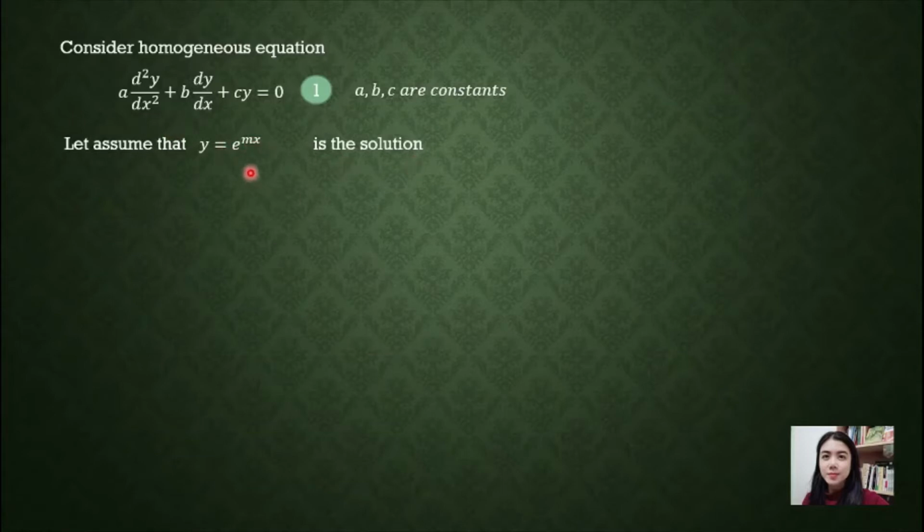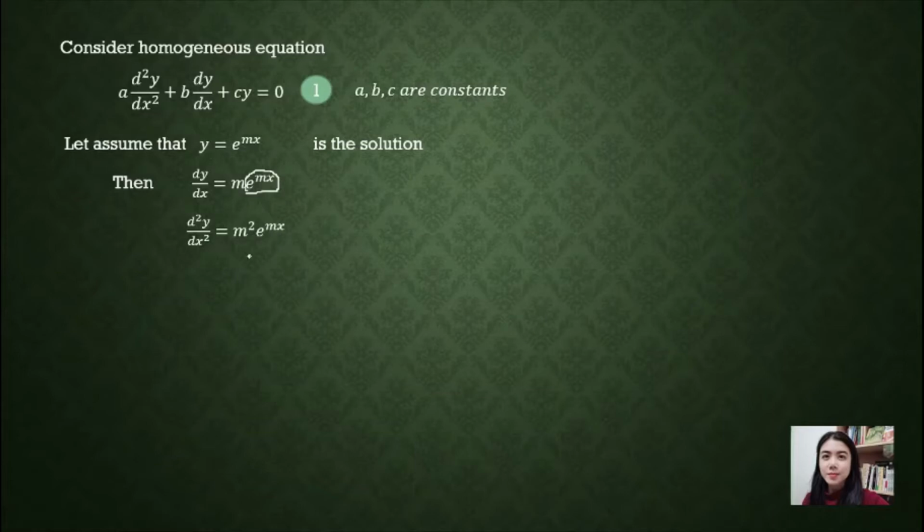Okay, so let's differentiate this equation. If we differentiate e to the power of mx, you just focus on the x, right? So you differentiate mx, you have m. So m multiplied with the e, you have m e^mx. Then differentiate the second time. You still have to focus on the e only. If you differentiate this one, you will have m e^mx, multiplied with the m here, so you have m squared e to the power of mx for the second order derivative.